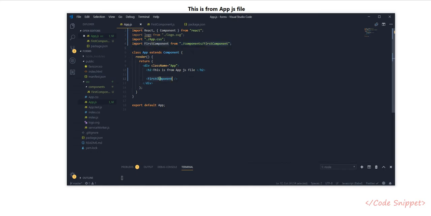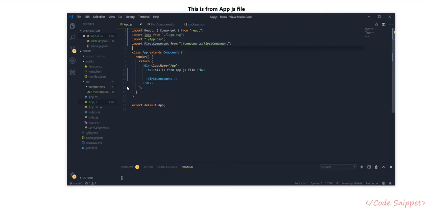To include any component in app.js, you must first import the first component, this file, from its location. This is the location. In my case, the location is src, component, and first component. So here it's going back to the src folder, then going to the component folder, and then to the first component, and that is this.